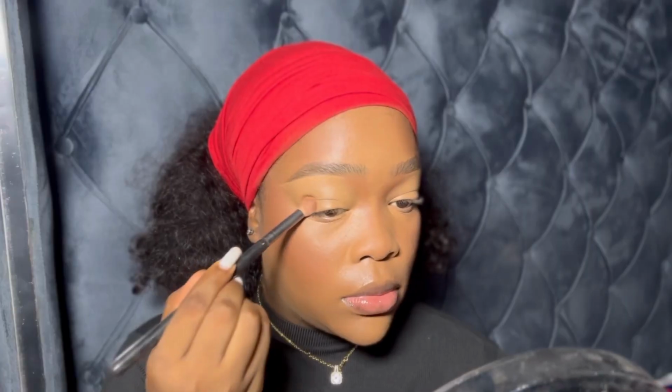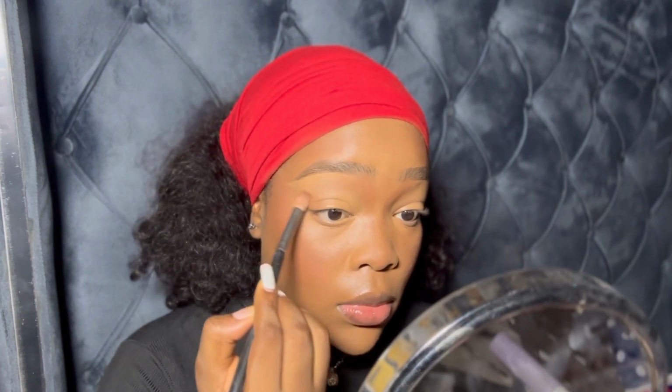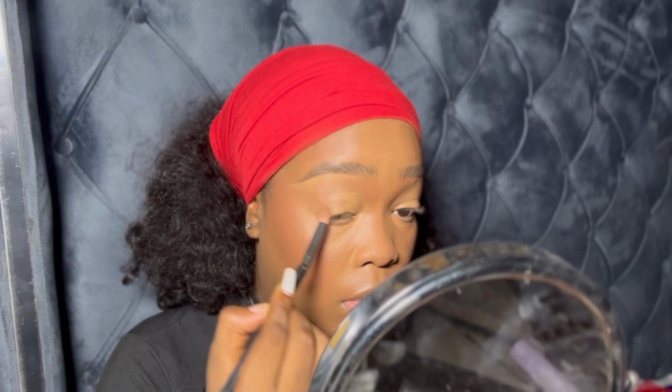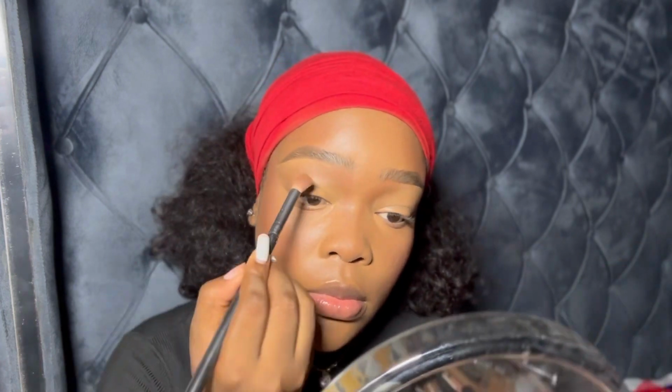This is me feeling myself, because I almost swear that it's not giving, it is giving. So I'm using the same powder I used for contour to go over my crease. I'm using it as my transition color, and I'm just blending that in. I'm just using powder to show you that you can improvise. I mean, when it comes to makeup, you can always improvise. Plus, I'm going for a very minimal look, so I don't need a lot of colors on my face.